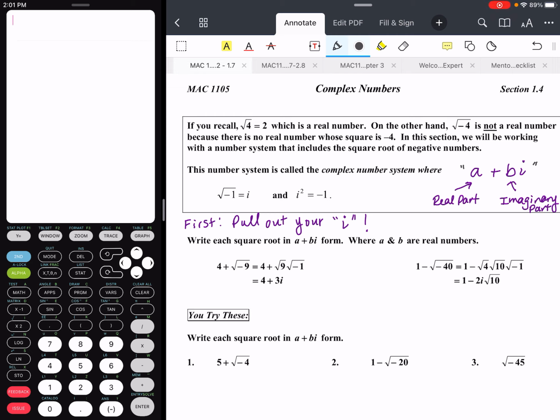And down here, there are kind of two rules that I want you guys to focus on. Well, maybe three, but two to start with for complex numbers. Rule number one is the square root of -1 always simplifies to i. So never write in your final answer a square root of a negative. Always simplify to i. And then i squared should be simplified to -1. Okay, -1 can appear in your final answer. i squared cannot.